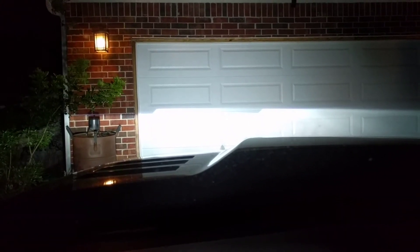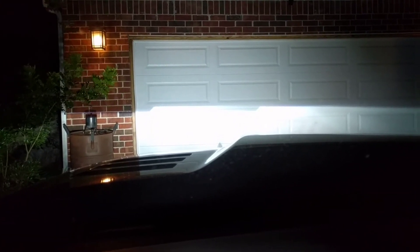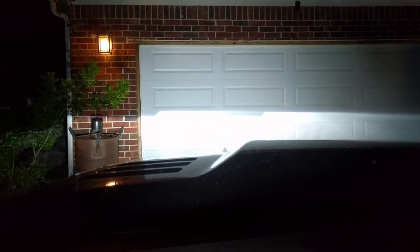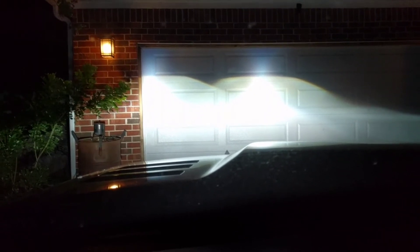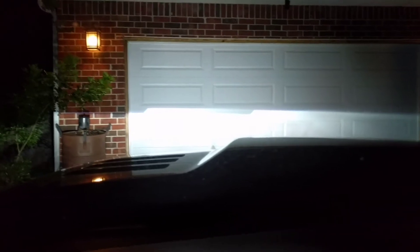I've been driving around, I aligned it against a garage with a really straight floor and a really straight wall and was able to make sure it was perfectly straight and level, and both sides are okay. The high beams are insane — it is so bright, the D2S 4.0 is just amazing.